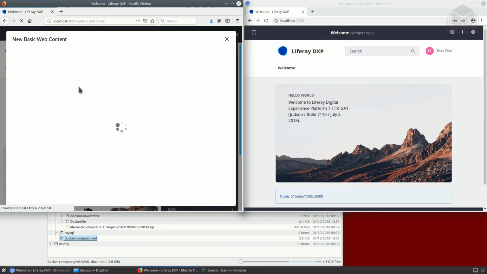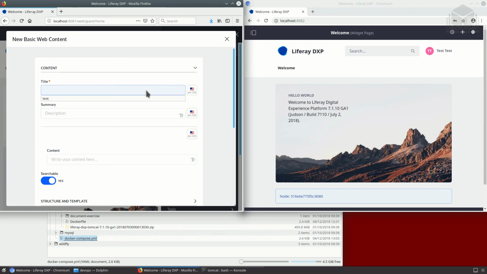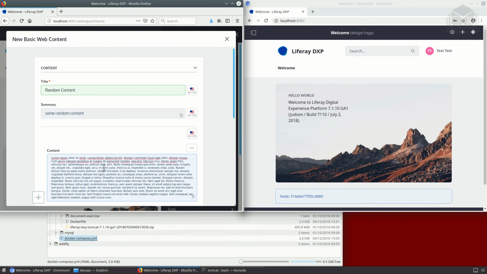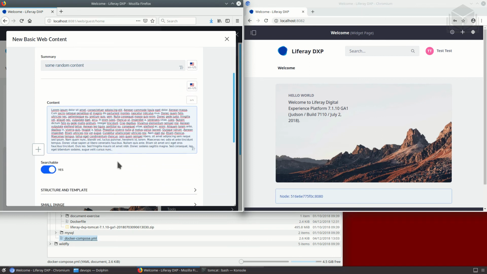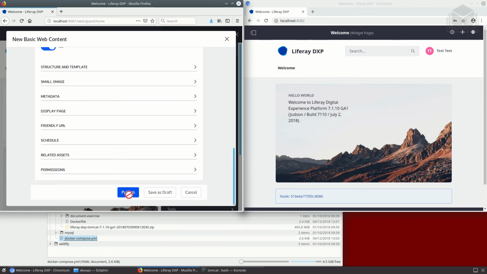Let's just post some random content on the page, and I've prepared something. Proper text, which we then can search for. Publish.